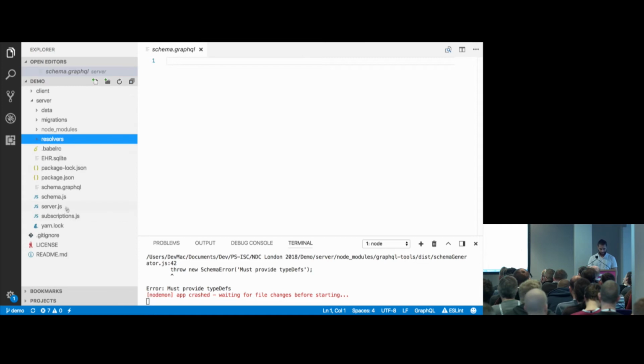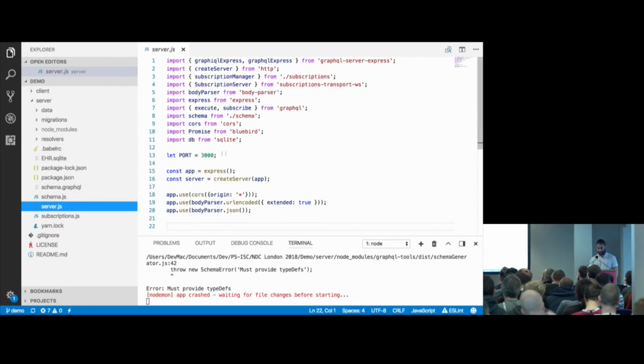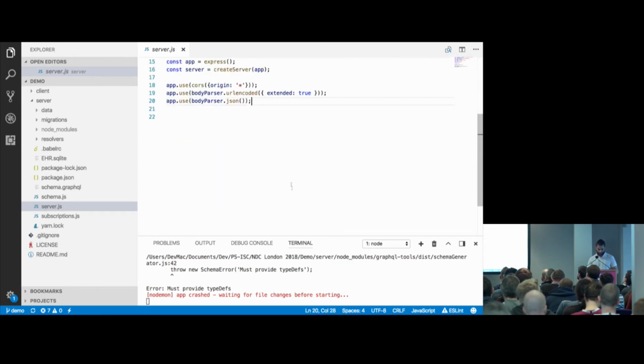As we go through this, I'll explain more about the structure, because having built quite a lot of APIs for GraphQL, I found this pattern and structure very easy to work with, and it allows you to unit test, and if you're working in a fairly big team, it's easy to manage. The first thing is, I've installed all the packages already because of flaky internet connections usually, so I've done all that up front. I've imported all the dependencies: GraphQL, GraphQL Express. The first thing we want to do is make it run.